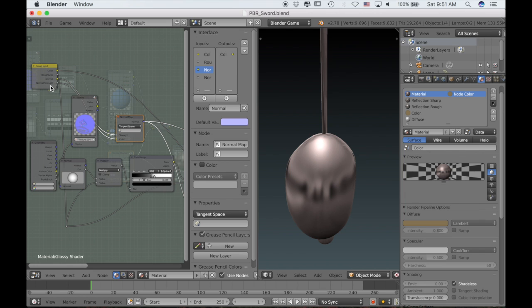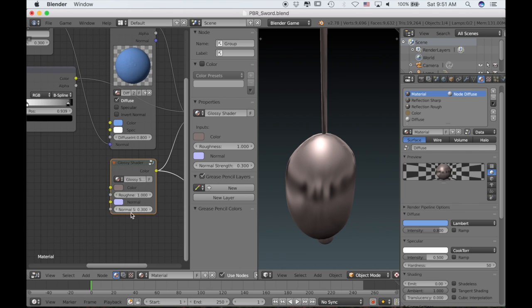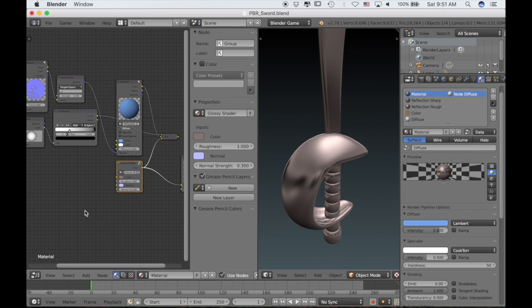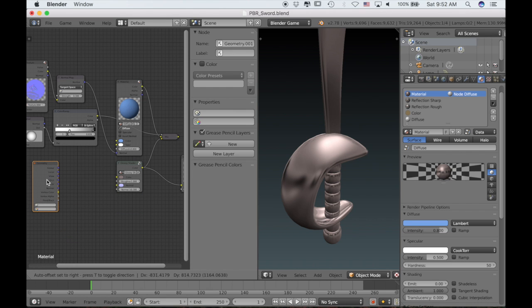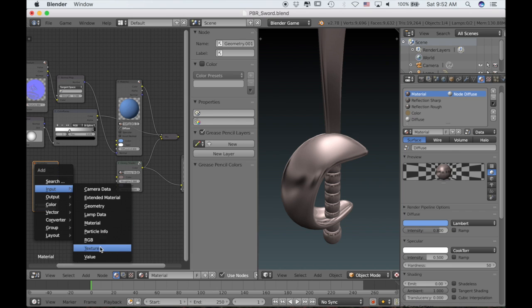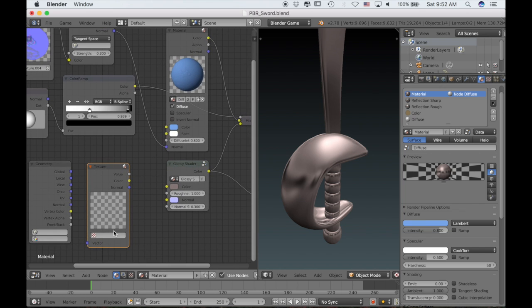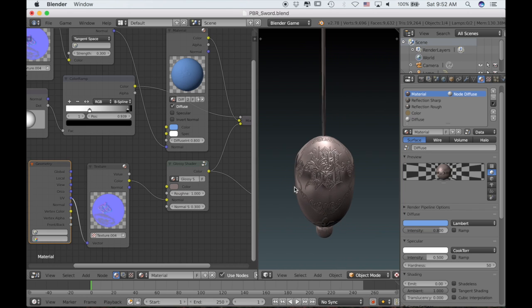And now if I tab out of edit mode, we can see that we have this new input on our glossy shader. And the normal map texture is gone from our model, so we have to re-add that in. So I'll type Shift A and go to Geometry. And then Shift A again and choose Input Texture. And in that texture node, I'll select that normal map. And we can use the UV coordinates and plug the color of that texture into the normal input. And now we have our normal map back.